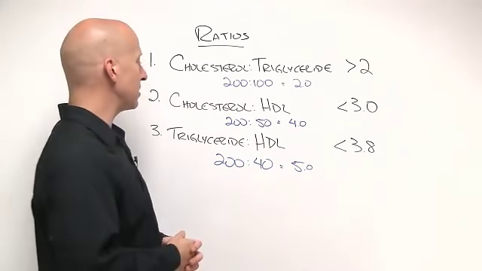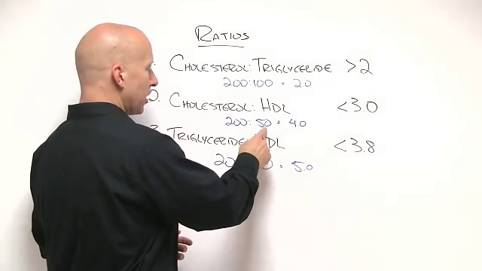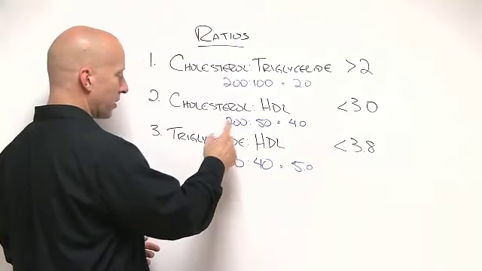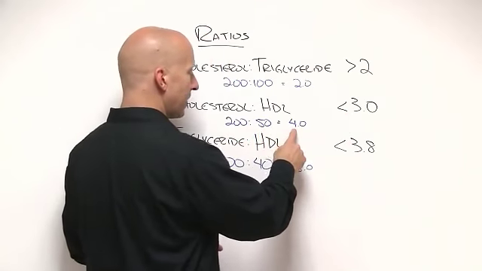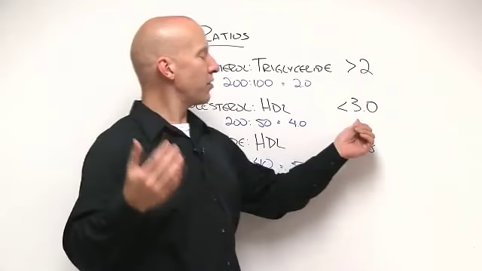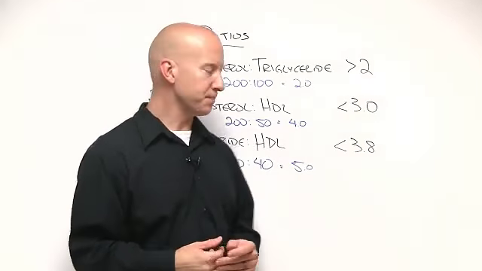which, again, research has suggested that maybe it is, maybe it's not. It's the particle size, or the particle amount, that seems to be better. The cholesterol-HDL ratio should be less than 3, or 3-to-1. So if somebody has a total cholesterol of 200 and HDL of 50, they have a cholesterol-HDL ratio of 4, and that is above 3.0, so that would be a potentially increased risk of cardiovascular disease.